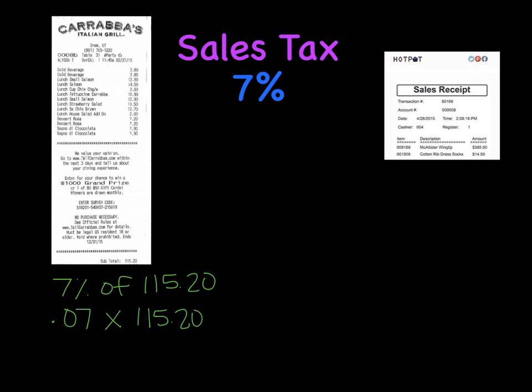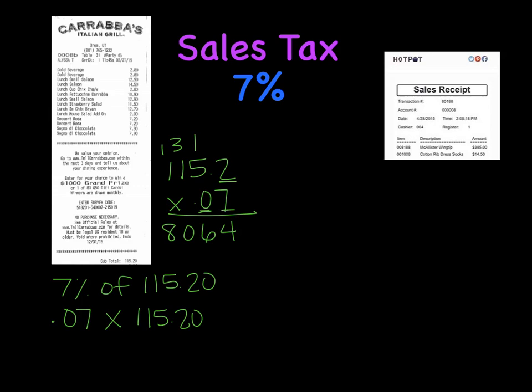Now, for the sake of time, actually, I can do this one. All right, 115.2, you don't need the zero on the end, times 0.07. So I'm going to do 7 times 2 is 14. 7 times 5 is 35, plus 1 is 36. 7 times 1 is 7, plus 3 is 10. 7 times 1 is 7, plus 1 is 8. I don't need to go through and multiply this 0 because all it's going to do is give me a row of zeros. So then what I do is I just go back and count.